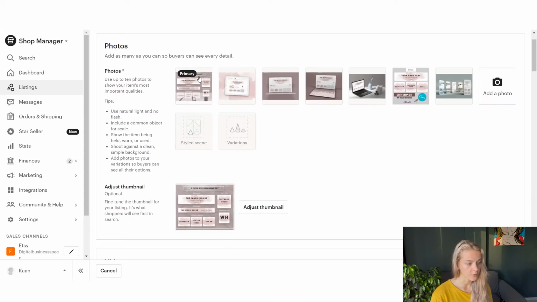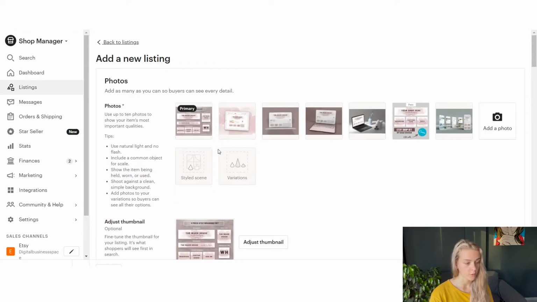As I told before, the first image will be your thumbnail image, so make sure this first image is the most eye-catching and grabs your customers' attention, to stand out in the overall list of other products similar to yours. Okay, let's move on, but make sure to fill all photo sections.